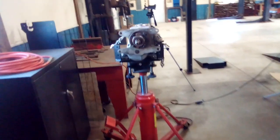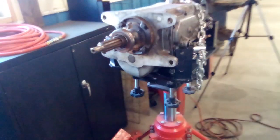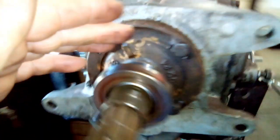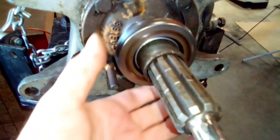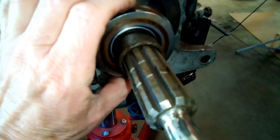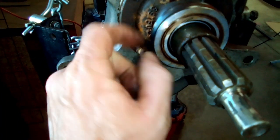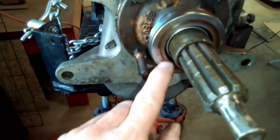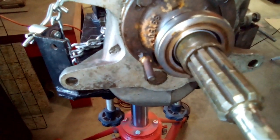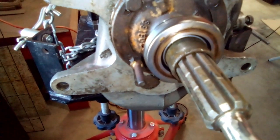Okay. I have this all pulled apart now. And this throwout bearing is fine. It doesn't make a sound. It's a good bearing. Might be a little sloppy, but it's got self-centering. You can see where it was rubbing on the clutch just a little bit. Looks like I might have got burned a little bit because it was up really, really tight. I think they are supposed to touch, but I'm not 100% sure. I'm going to look that up, find out.